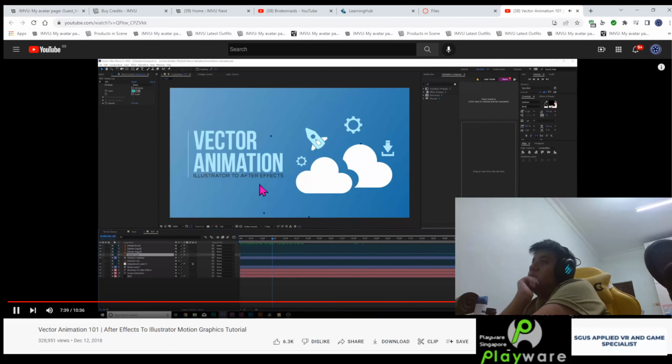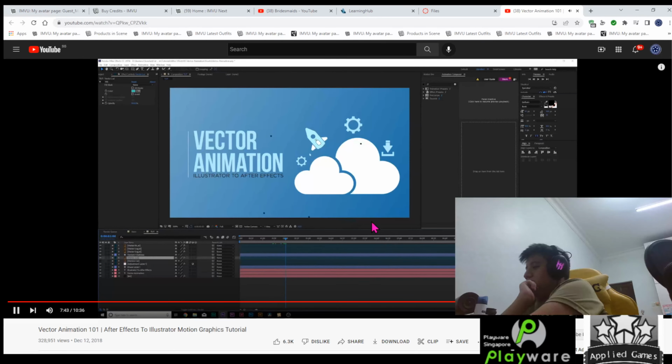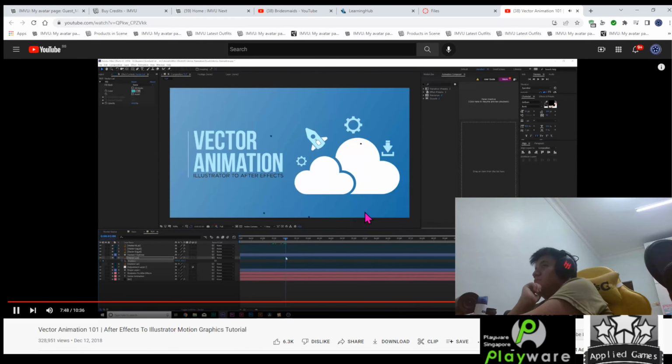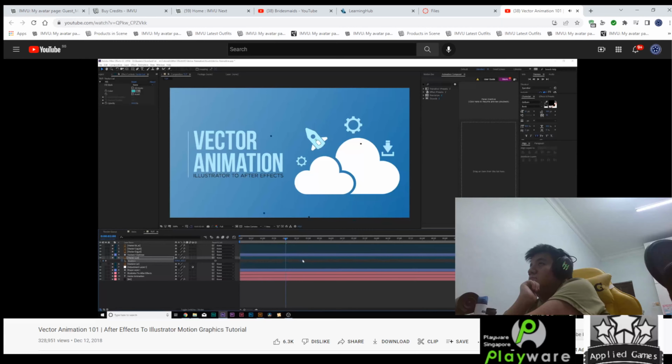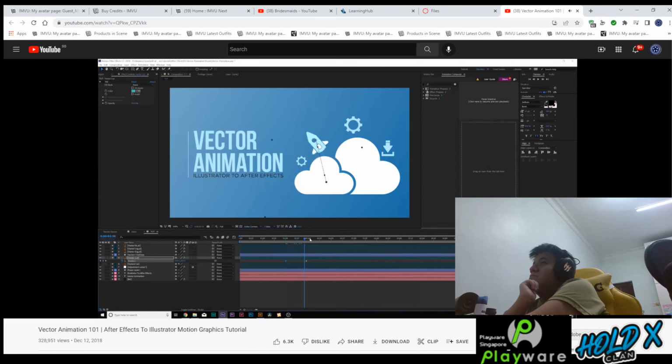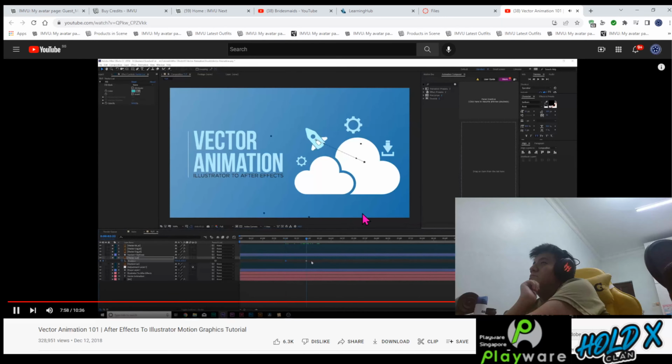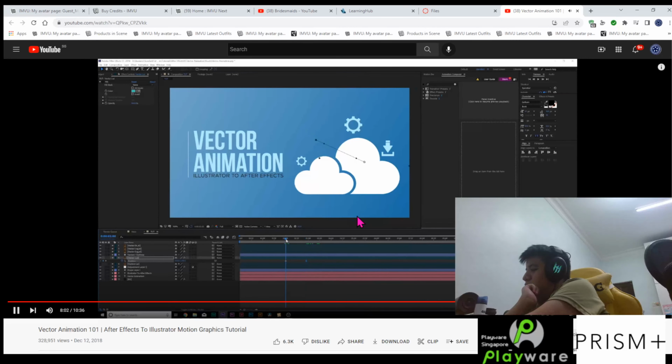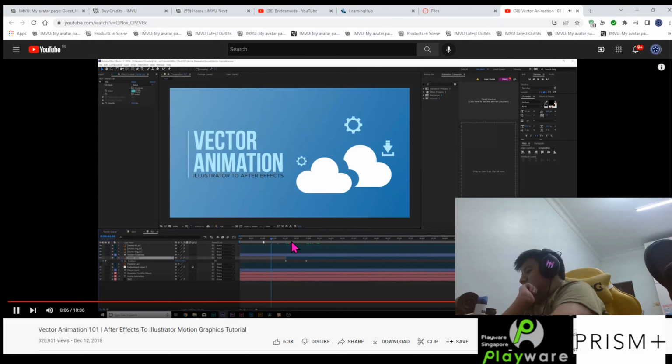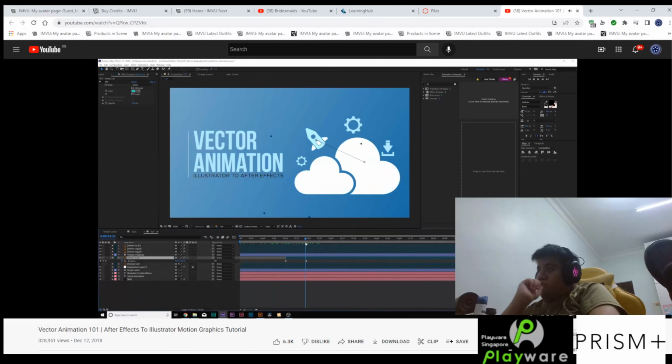So let's take our rocket here, and we can put it underneath our clouds. And right when these animate in, I like this to shoot out from the clouds. So what we do is hit P on keyboard for position. We'll add a keyframe for this. We'll move it forward in time. And we can bring this rocket, say, underneath our cloud there to hide it, and it'll shoot out like that. Perhaps we'll do it on this side. That looks good. Make the last keyframe an easy ease keyframe by hitting F9 on our keyboard. And then all we have to do, go to the first keyframe and bring our endpoint in, so it won't be there. So boom, our rocket just comes out.